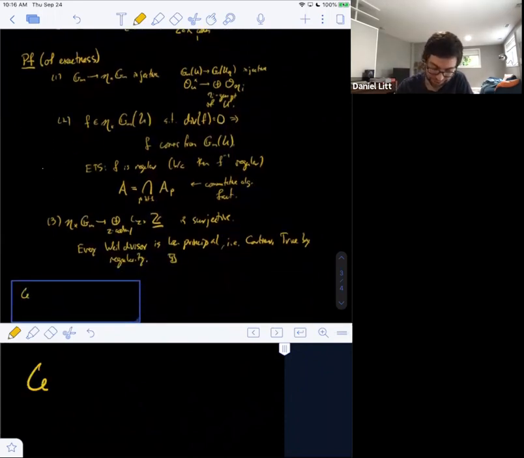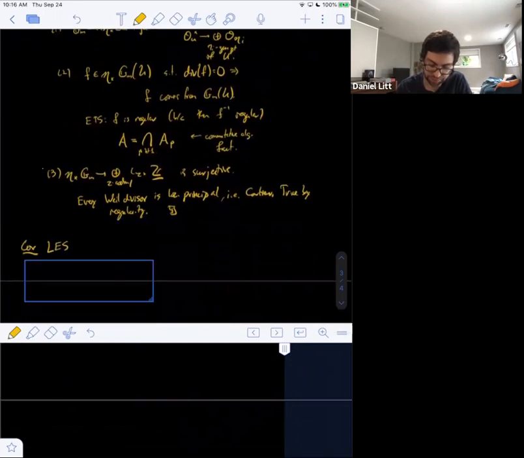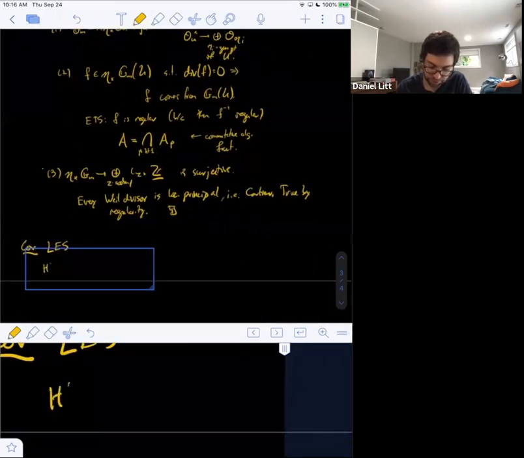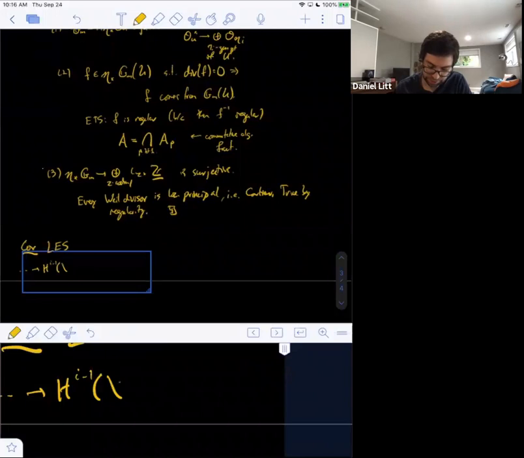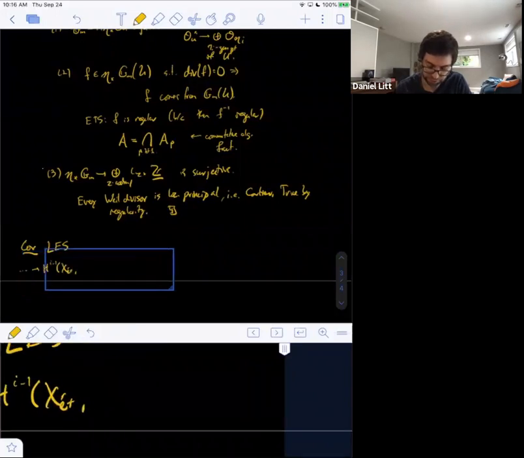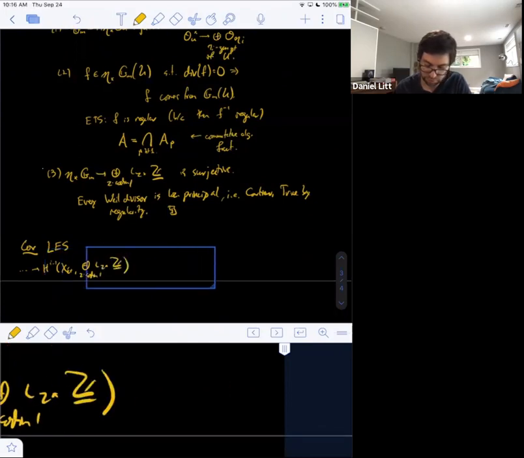Okay, so the corollary is that there's a long exact sequence, starting somewhere here, H^{i-1} of X étale with coefficients in this divisor sheaf to H^i of X étale with coefficients in G_m.